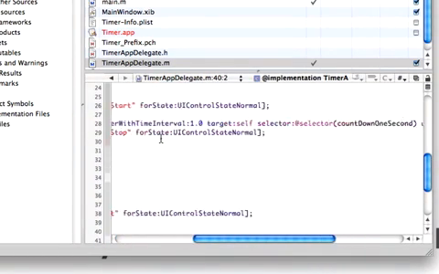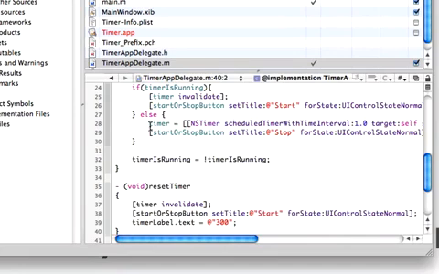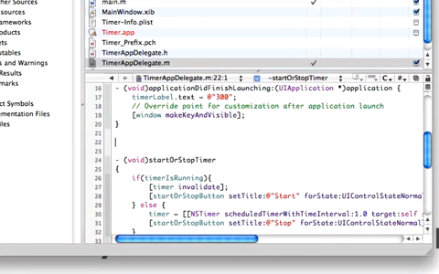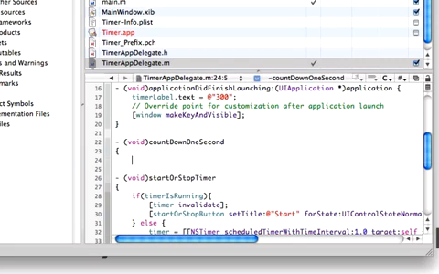Now we need to implement the countdown 1 second method. Every second it's going to be called, and its job is to subtract a second from the current time. Count down 1 second. First we need to figure out what time we're at. The timer label stores an NSString for its text, and we need an integer so we can subtract from it.